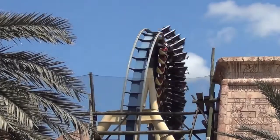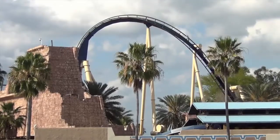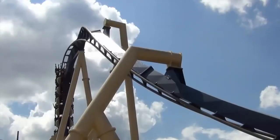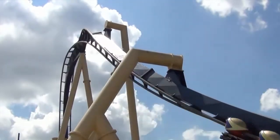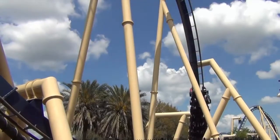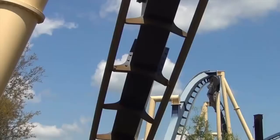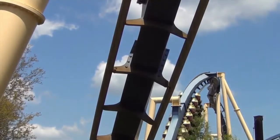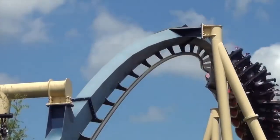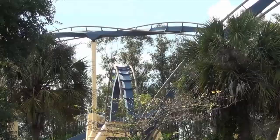I think that's one of the things that really sets Montu apart, those cavern dives where it feels like you're going underneath the sand of an Egyptian desert and then coming out on the wings of the god Montu. And like you said, the 2 loops make it a little bit unique, where you have the standard loop at the front of the ride after the first drop, but then you also have one buried in the middle of the ride, which is a really cool element that you probably aren't expecting. It does a lot of cool stuff: an Immelman, a 0G roll, a Batwing.